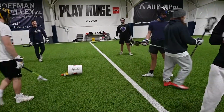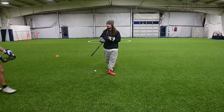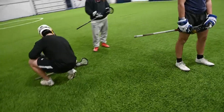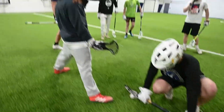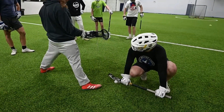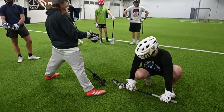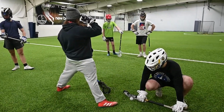All right, so for this drill, Matt, come down, half clamp. We're gonna have a partner, okay? We're gonna work on it. You guys can get a little bit closer so you can see. So we're gonna have a partner half clamping. He's gonna give a decently heavy half clamp. We're really focusing on snapping down into the ball. So when we're focusing on this top edge over motion, we really wanna focus on clamp, clamp, clamp, okay?